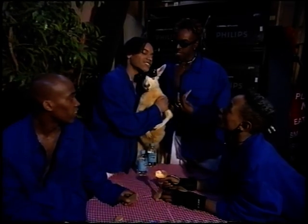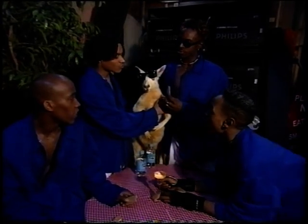MN8 embracing a wallaby there, the boys. They went out and saw a wallaby and kangaroo and koalas and things today. From the UK, the boys. These guys are not from the UK.